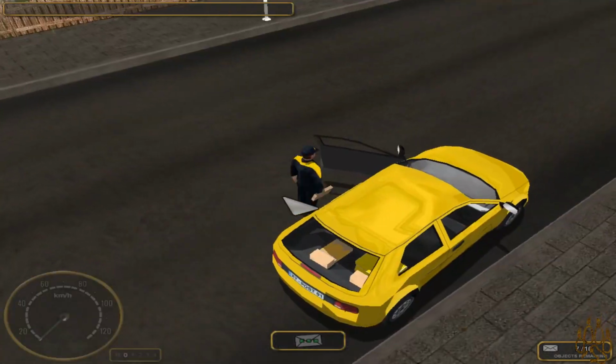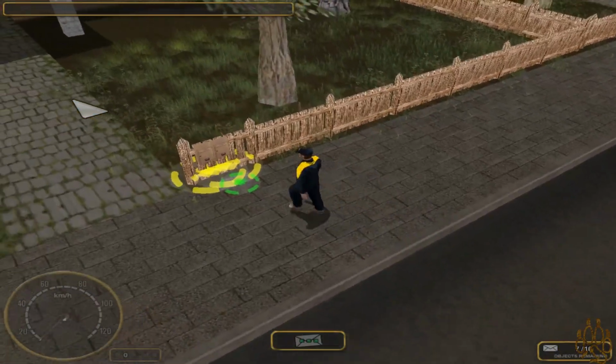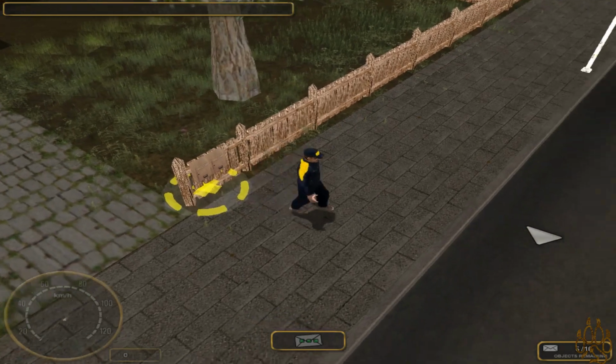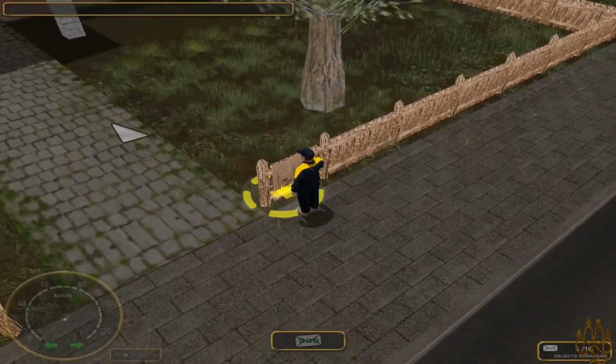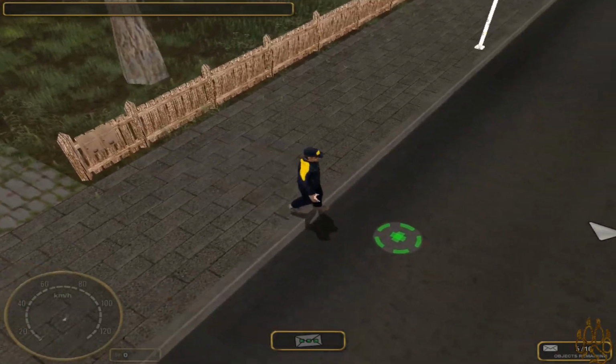Hop out. Stomp, stomp, stomp, stomp, stomp, stomp, stomp. There's your letter. Stop. Whoa, hold on. Hold up. There are two post boxes here. Cool, lucked out on that one.